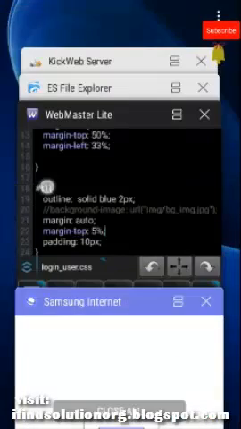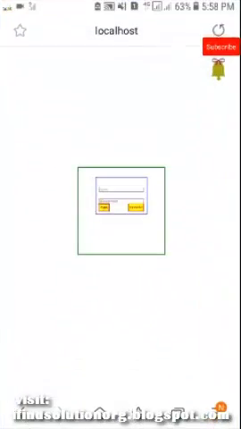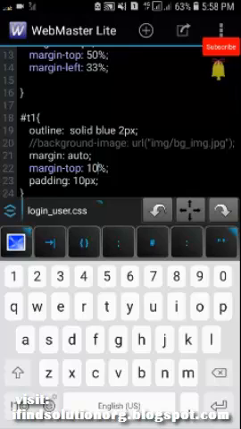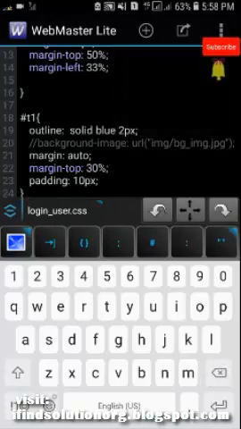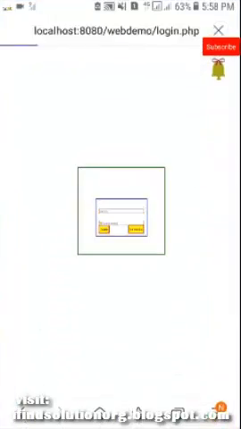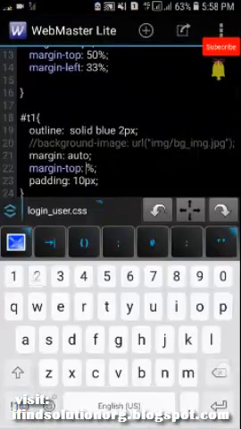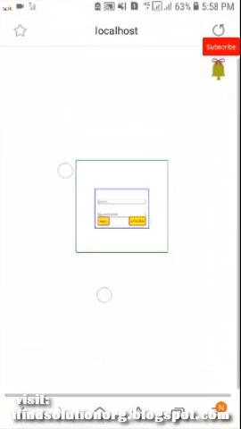Okay, let's add a little additional value, so let's make it 10%. Then let's make it 30%. Let's refresh the page, so let's make it 25%. Refresh the page, so it seems like it's good.